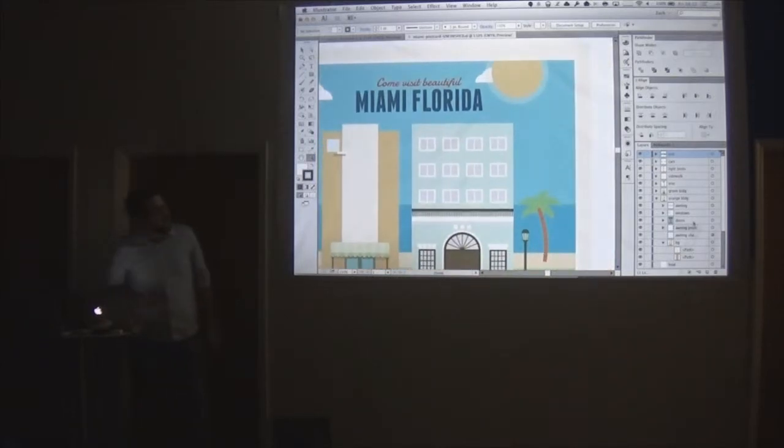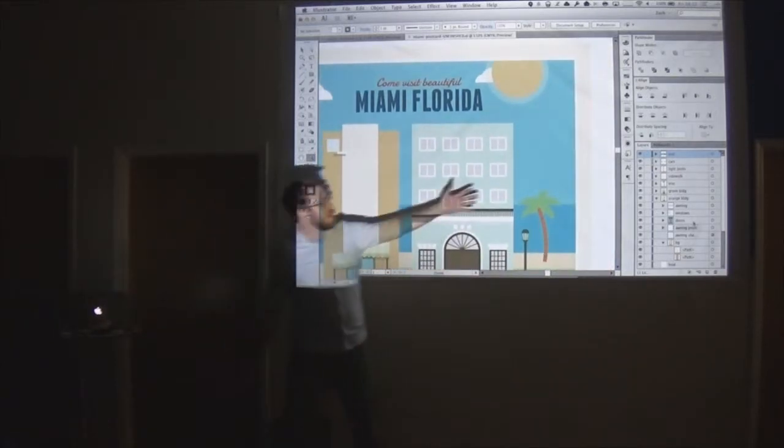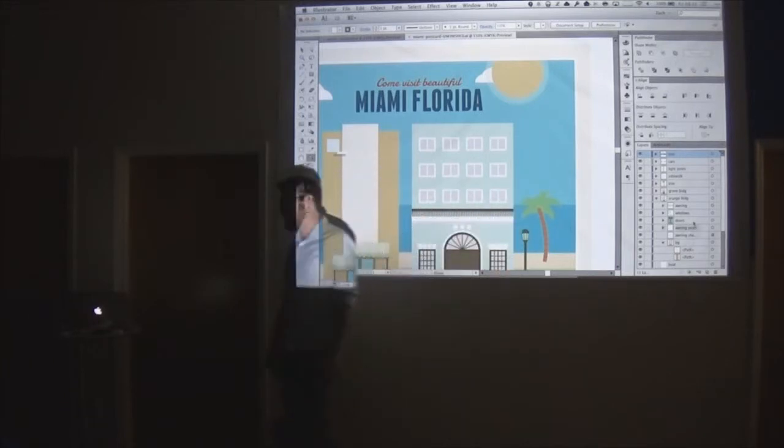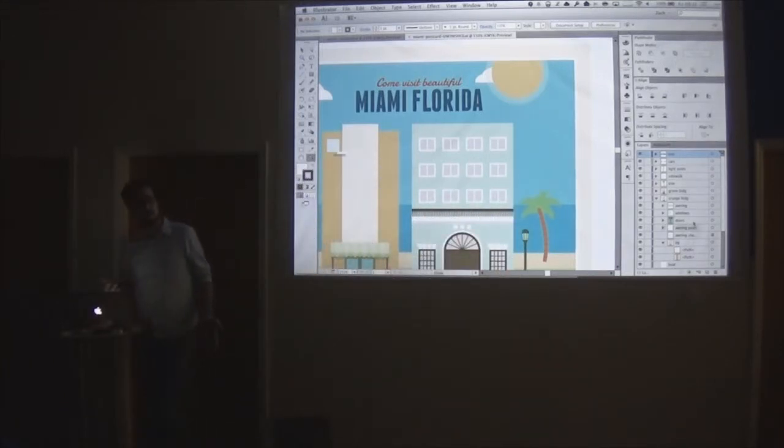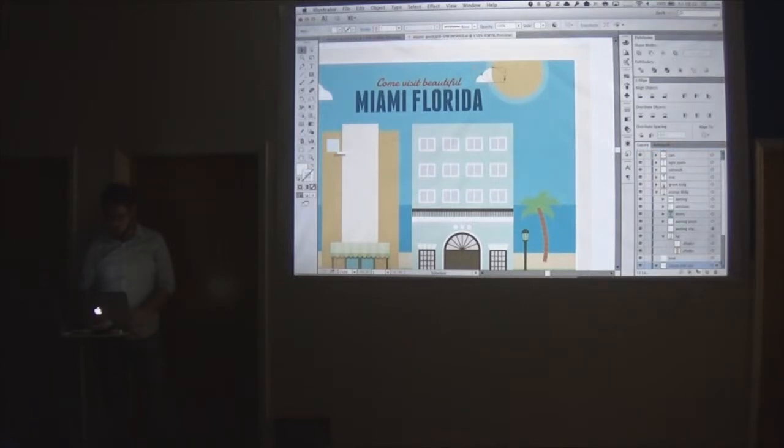If you're familiar with Photoshop, you see kind of a similar concept. There's layers over here, and those layers can then have sublayers. You can kind of think of these layers as Photoshop groups, and then you dig down into them, and you get the little layers that are inside, which in Illustrator are called sublayers. So with that said, let me go ahead and click over here on the cloud.